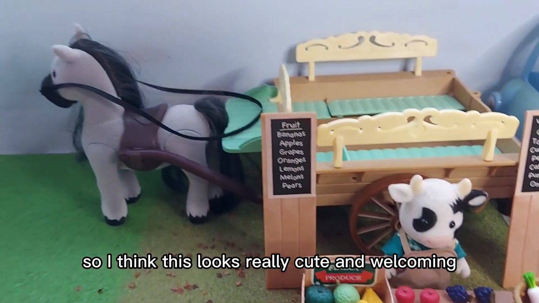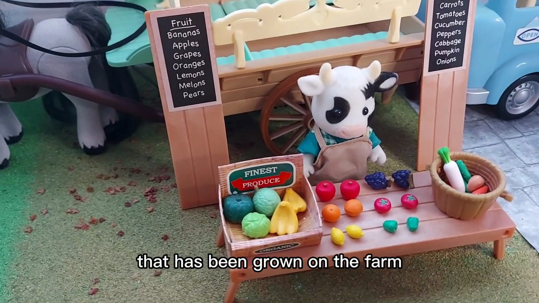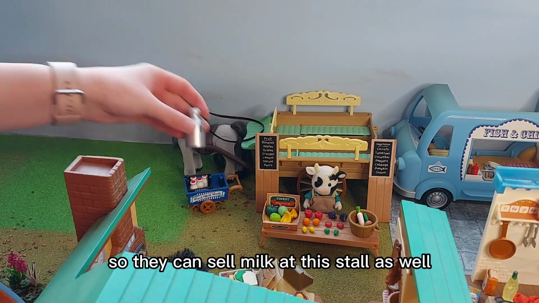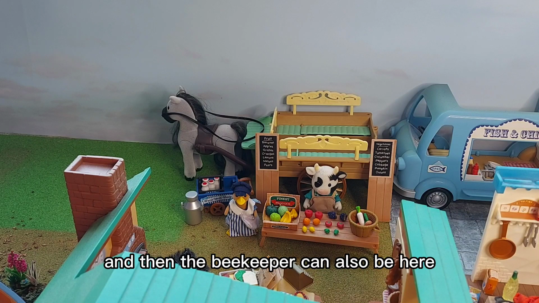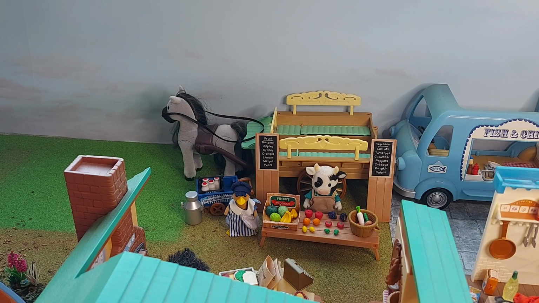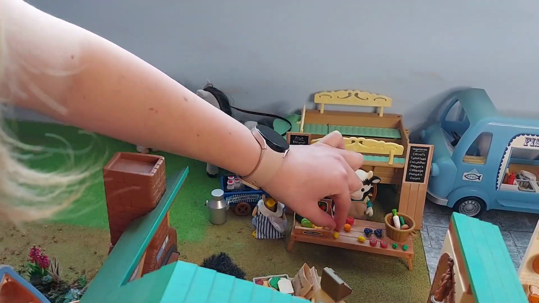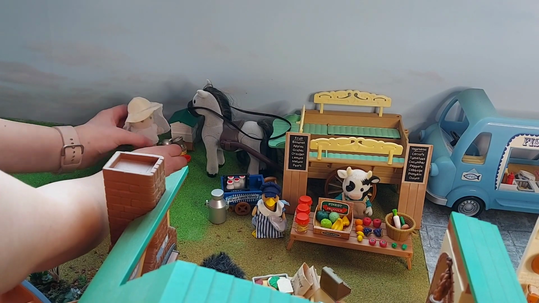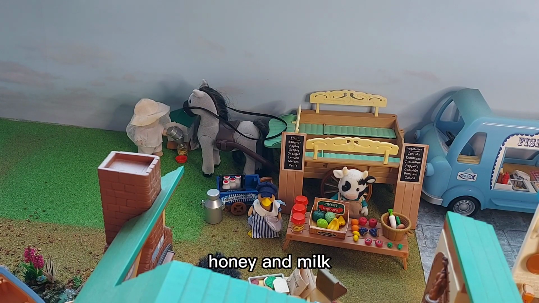So I think this looks really cute and welcoming when you enter the farm, and you can buy some fresh fruit and veg that has been grown on the farm. And then next I'm also going to add the milkman, so they can sell milk at this stall as well. And then the beekeeper can also be here in the farm shop, and he can sell honey. So now they have a farm shop that sells fruit and veg, honey and milk.